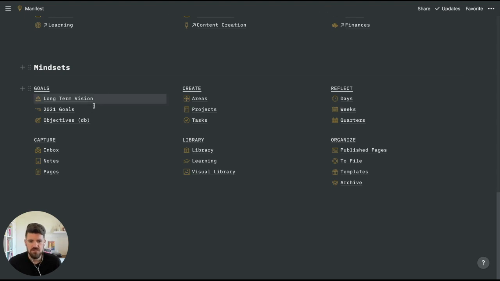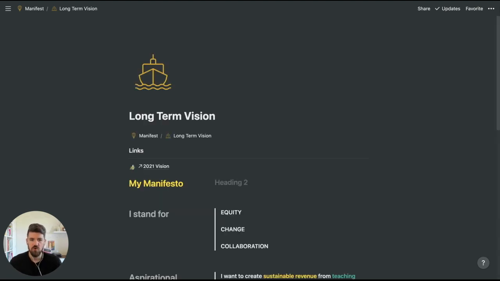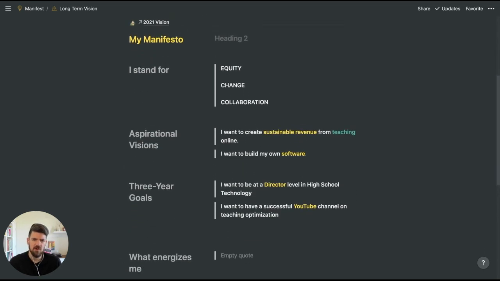First one is goals. So these are broken up into long-term vision, goals specific to this year, and objectives that are more quantifiable and specific. And each of these has some starter questions and settings just to get you going in terms of setting up your goals and long-term vision. A lot of this work is done at the beginning of the year and referenced maybe weekly, monthly, or quarterly, just to keep you centered on both short-term and long-term goals.